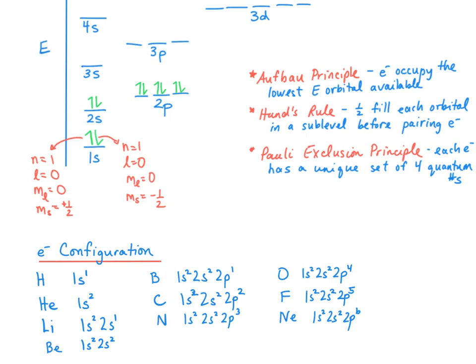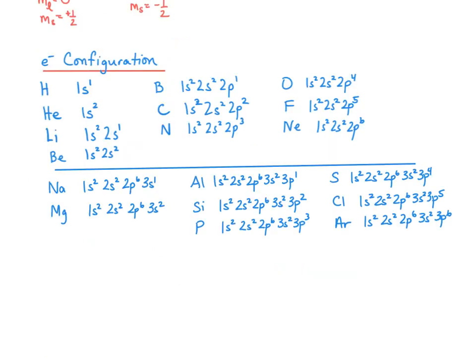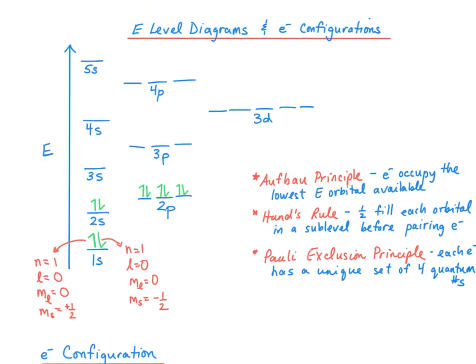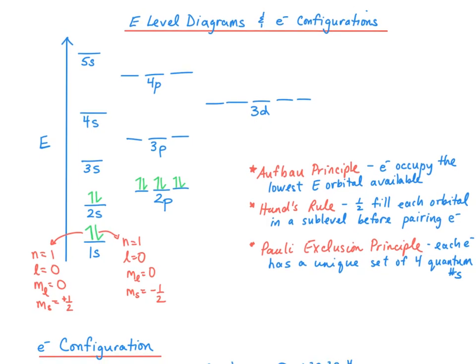Okay, so now take a moment, keep going, and do energy level diagrams, like keep filling it in, and do configurations all the way to argon. So from sodium, atomic number 11, to argon. Then check your work. Okay, so you can check your configurations by pausing the video. And I will go back to the energy level diagram here and fill it in so you can watch how I would have created these.